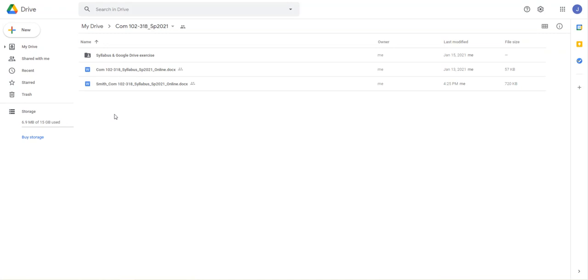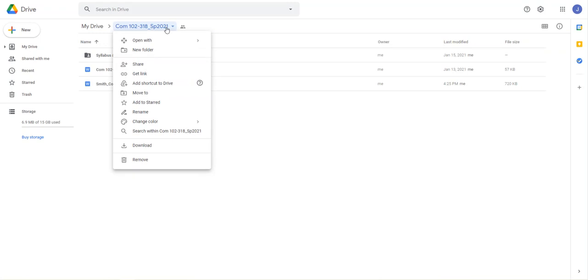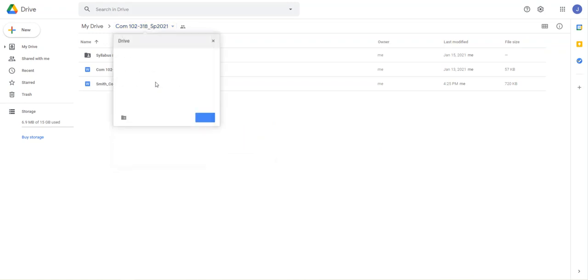So all you have to do is you click on the link, right click, right? Click to add shortcut to my drive, and what it's going to do is it's going to look for your particular drive, whatever it may be. I'm not logged in to any other drive. It's just going to give me my Moraine Valley.